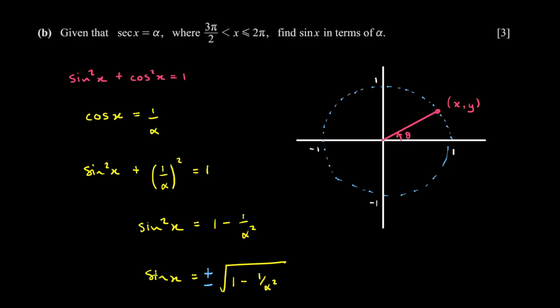Now, imagine that I take the point and I drag it all the way around the circle. So as I drag the point around the circle, the x and the y coordinate changes. For example, when the angle is 0, in other words, when I'm here, the x coordinate is 1, the y coordinate is 0. But as I drag the point around to here and the angle is 90 degrees, the x coordinate is now 0 and the y coordinate is 1. And as I drag the point around to here and the angle is now 180 degrees, the x coordinate is negative 1 and the y coordinate is 0.